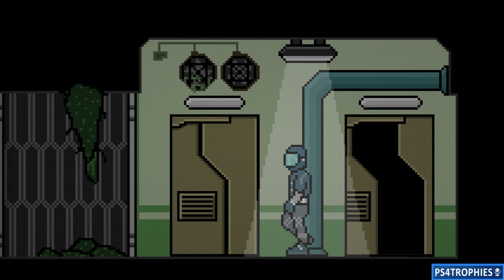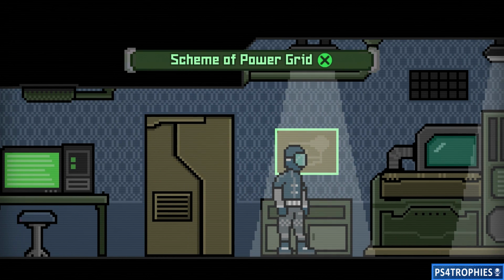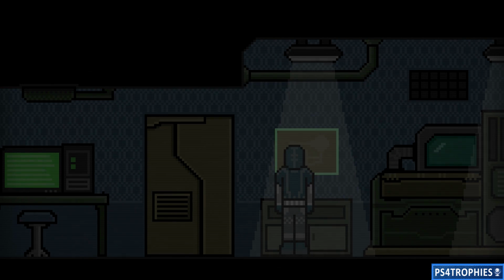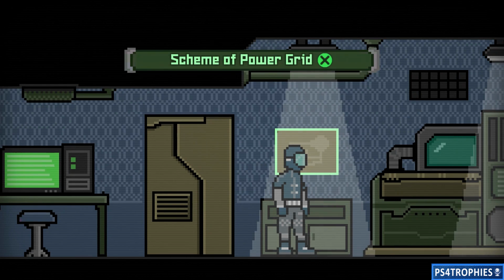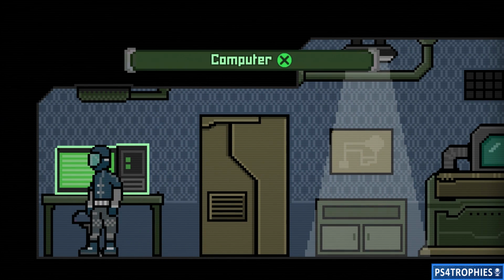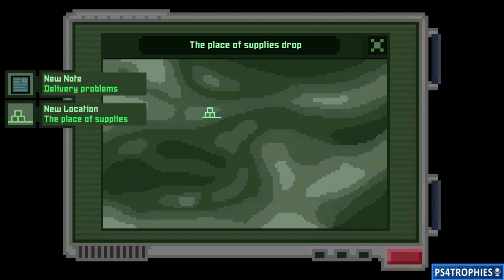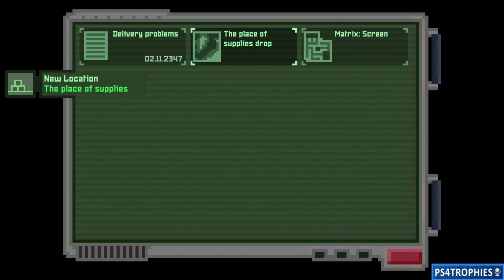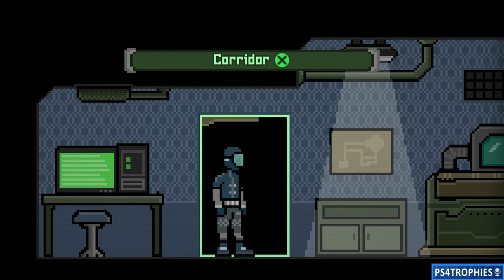So now we're going to leave and then enter the workshop, which is the third door. And we're going to examine the scheme of power grid. And then we discovered a new location as well. Now we're going to walk over to this computer, and for all the computers, you want to look at all the items that are in there. There's going to be 2, 3, 4 items in there. So we're going to go and just read through all of those.